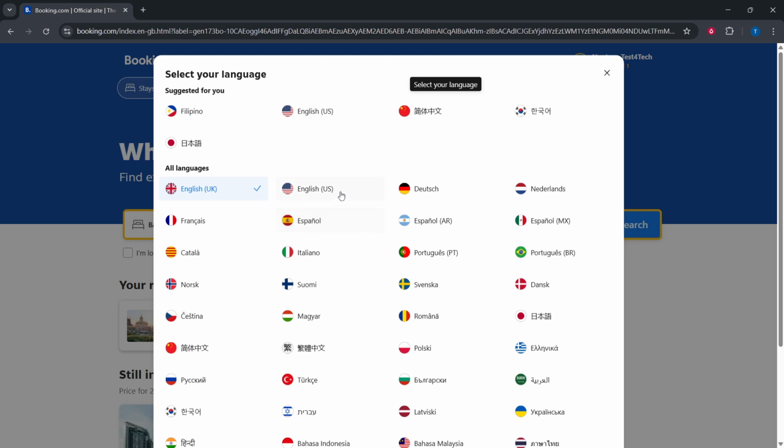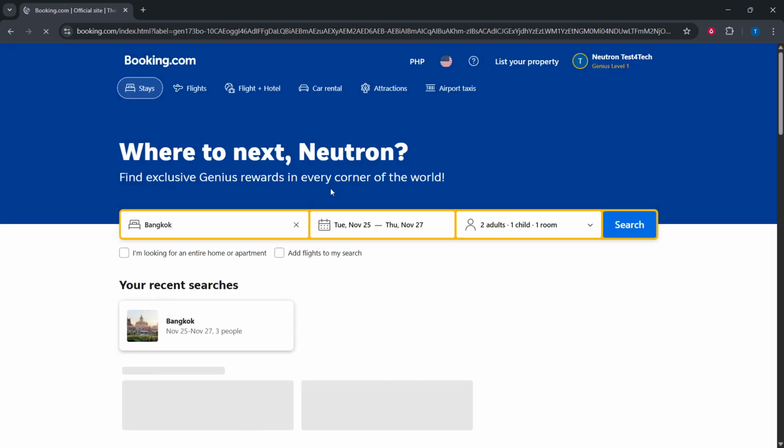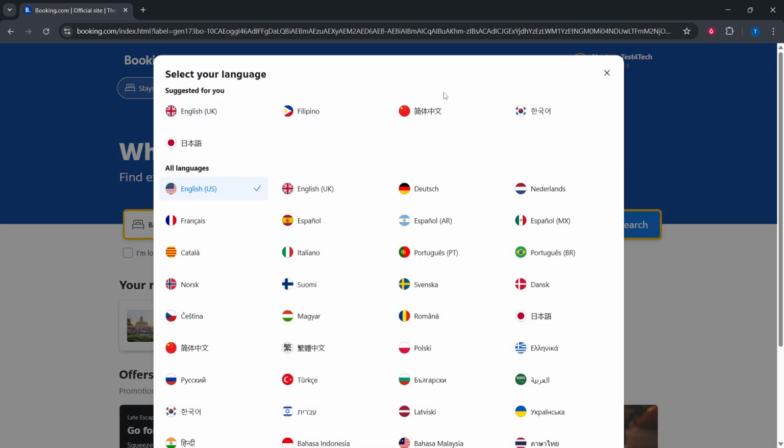This action will signal to the website to switch its entire content to the language you selected. The process is designed to be seamless, ensuring you don't lose any session data or information you've already inputted on the page. You may notice a very brief moment where the web page refreshes. This is perfectly normal and simply means the system is processing your selection. Once the page reloads, you'll see all menu options, headers, and text in your chosen language.